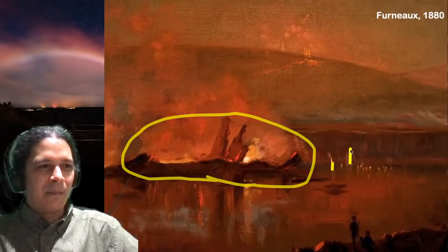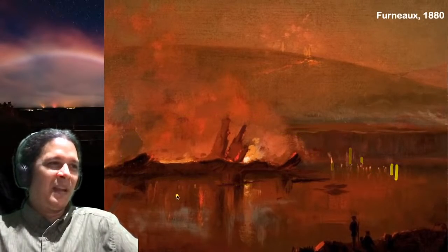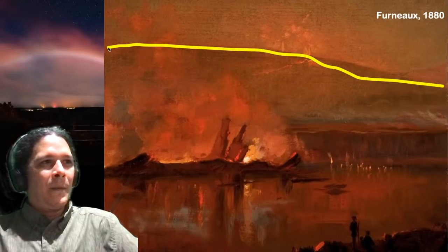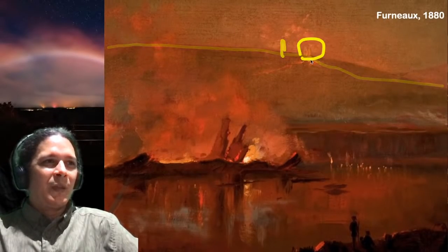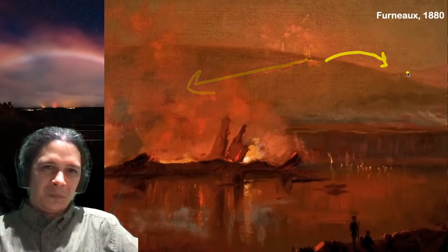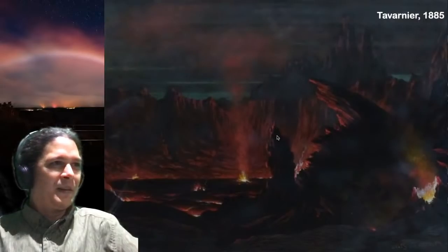And over here, you can see it looks like bubbling coming through the crust of the lake right in there, right? And this is painted almost like there's a reflection on there. And of course, in this painting, 1880, Mauna Loa is in the background. If you guys remember 1880-81, Mauna Loa, there's fountains of lava. There's a flow that comes down towards Kau. There's a flow that goes to the other side towards Hilo. And that's a whole other story as well, but Mauna Loa in 1880 was also happening, right?